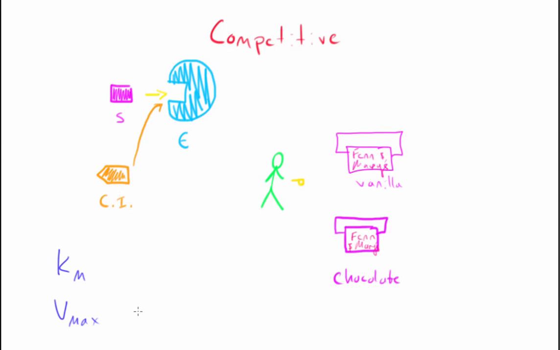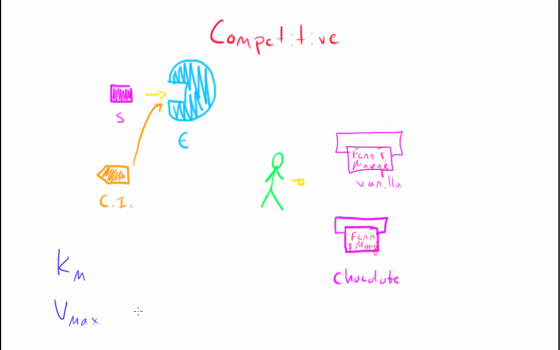Because I'll tell you what, you can increase the concentration of substrate so much so that you diminish the effect of the competitive inhibitor. If you have so much substrate, the chances that the competitive inhibitor is actually physically going to bind to an enzyme has been very diminished. Which means for a competitive inhibitor, you can out-compete a competitive inhibitor by increasing the concentration of the substrate.